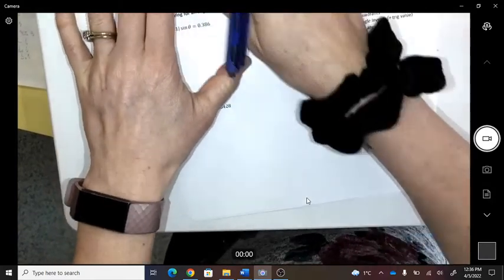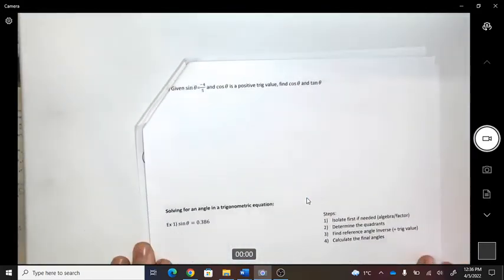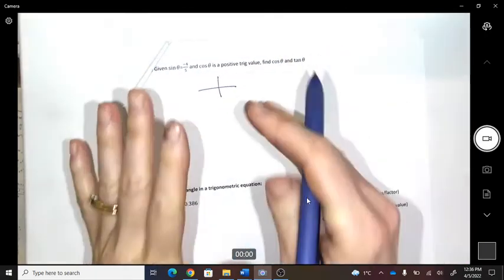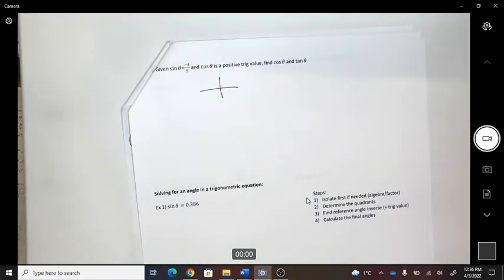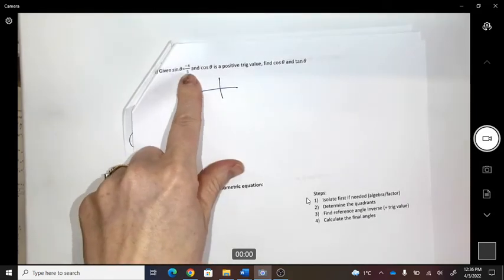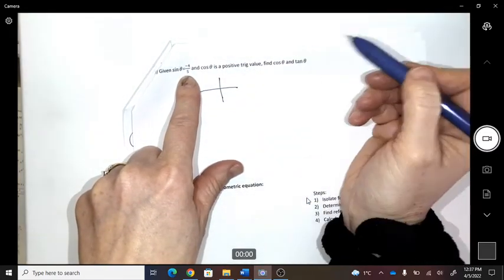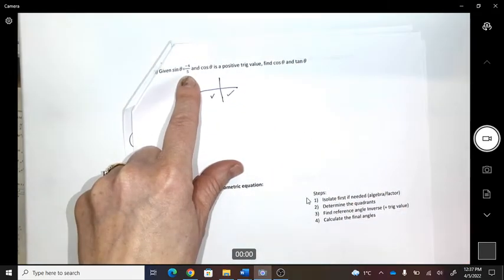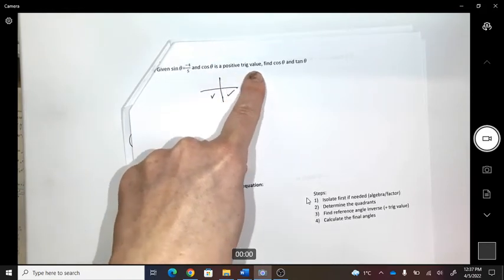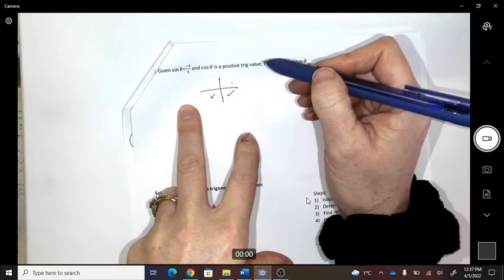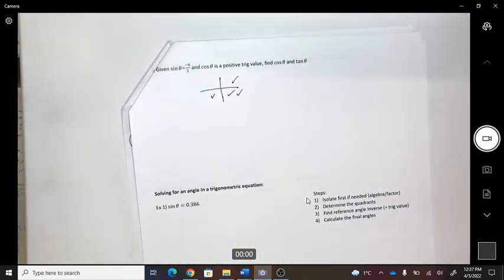All right. We are given that the sin is negative 4/5 and that cos is positive. Figure out what cos and tan will be. Okay, so I want to know what quadrant am I in. This is from yesterday. If sine is negative, where could you be? Sine negative. Do you remember where sine is negative? Bottom. Cos is positive. 4. Cos is positive. I think 1 and 4. Right, yeah. So the decision is we're going to be in quadrant 4.